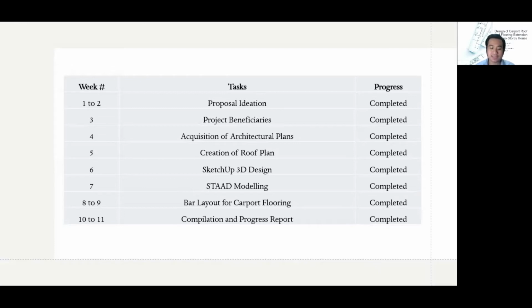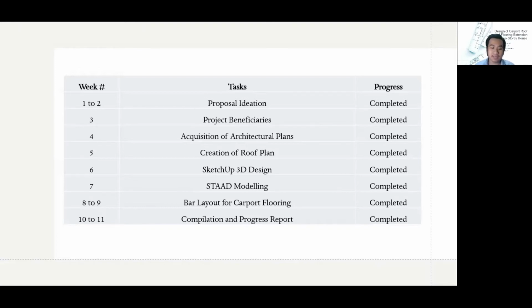In week 6, we created a 3D design of the carport roof using the software SketchUp. In the 7th week, we modeled the roof truss that we plan on using in the STAAD software. And in this week as well, we filmed our first progress report.